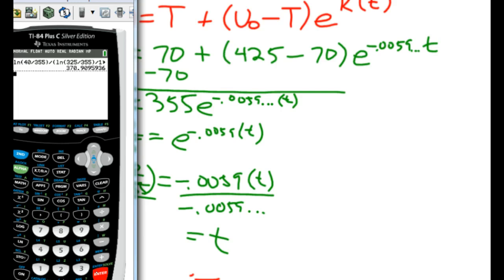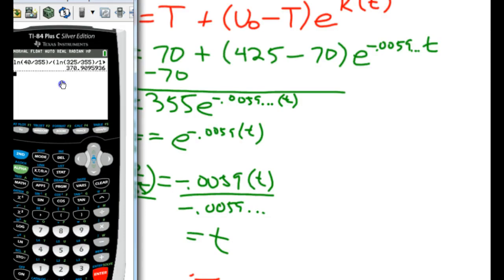Don't round. Who got 370.90? I got 370.0, but I did it over the rate. That's fine. You don't want to round, folks. You have to use the calculators. Why didn't you divide it by negative 0.0059? Honey, this ln of 325 divided by 355 over 15, that is that rate. That is that negative 0.0059, okay? If I was doing this originally, I would have done the math to get that rate, and then I would have just cut and pasted that answer.